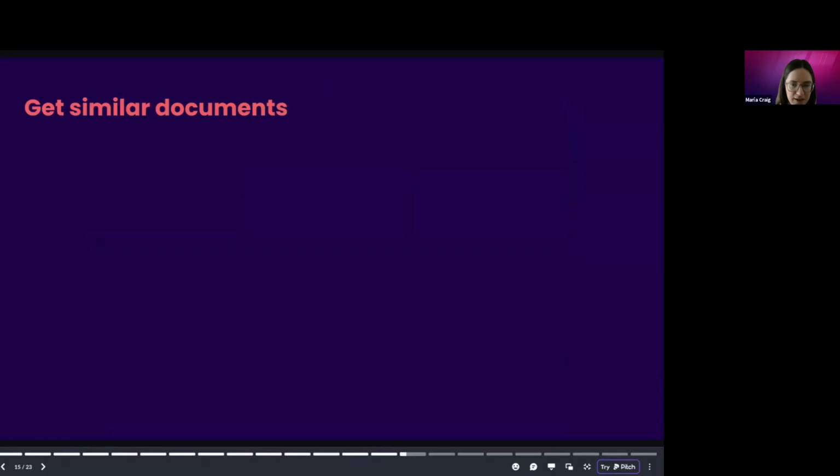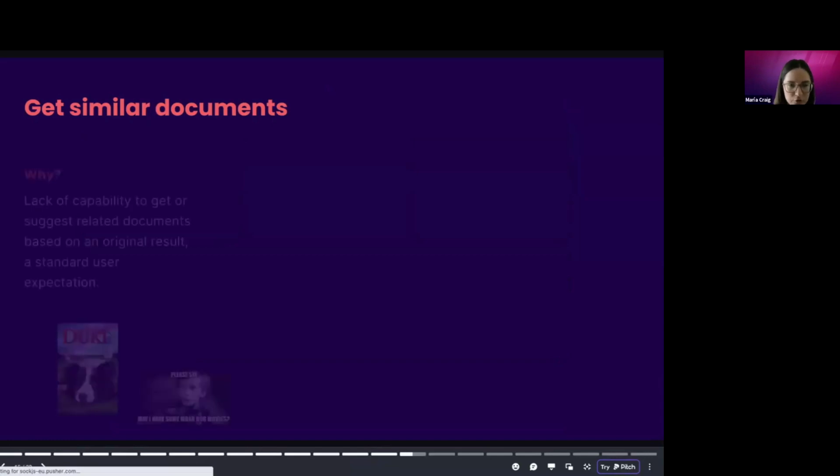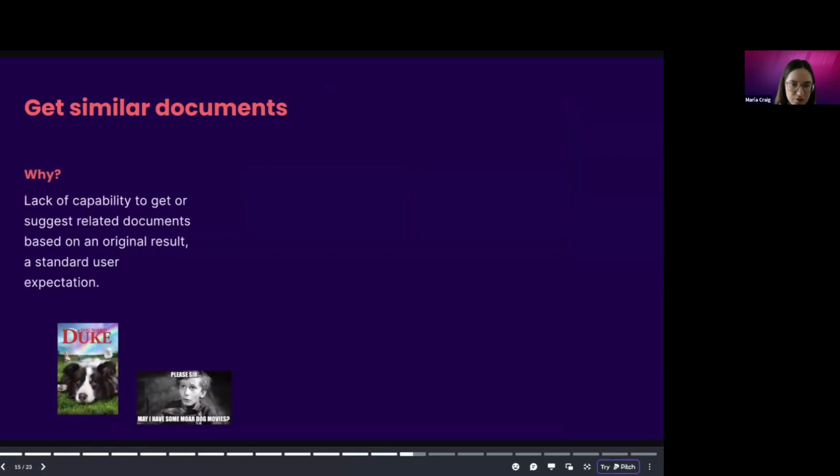We've added the get similar documents feature because up to now, users weren't able to get related documents based on an original result. To give a simple example, again going back to the movies, you might be looking for a movie and you know that you like the movie Duke, which is about a dog, and you might be wanting, okay, I'd like to watch other dog movies, right?